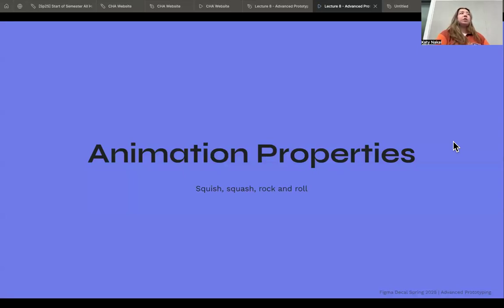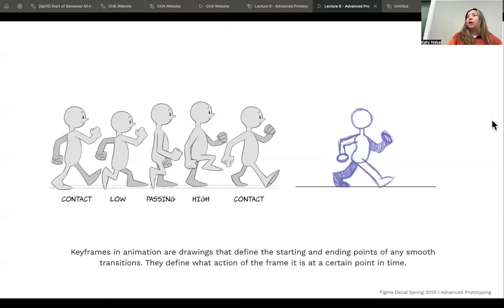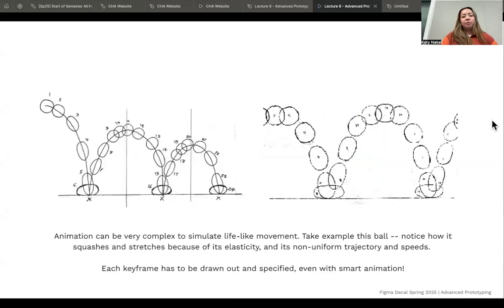So to get into some animation properties, this will help you figure out what animation things to select when you're prototyping. But yeah, just a little mini crash course about animation. It uses keyframes that are basically drawings that define the starting and end points of any smooth transition, and they define what action of the frame it is at a certain point in time.